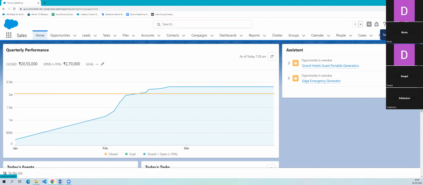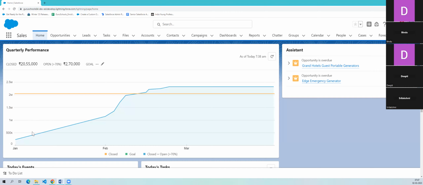So we are going to create the custom application in Salesforce. Name is recruiting, recruiting app. We are going to create a recruiting application which will contain certain custom objects as well as standard objects.